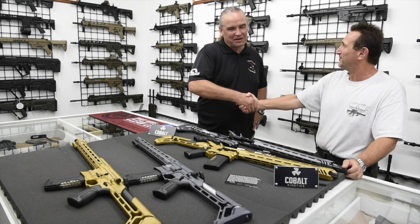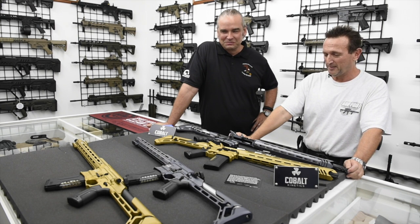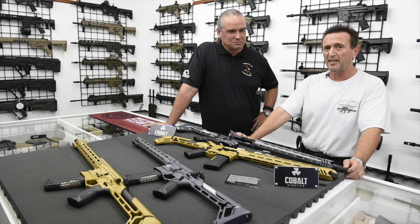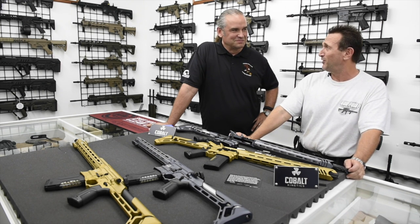Thanks, Felix. This is a heck of a great looking rifle. Yes, they are. Cobalt Kinetics has really hit it out of the park when they created that gun. I think they are really unique and really different in today's AR market where there are some really good ideas and people are trying different things, but this is just so different — this is moving it forward.